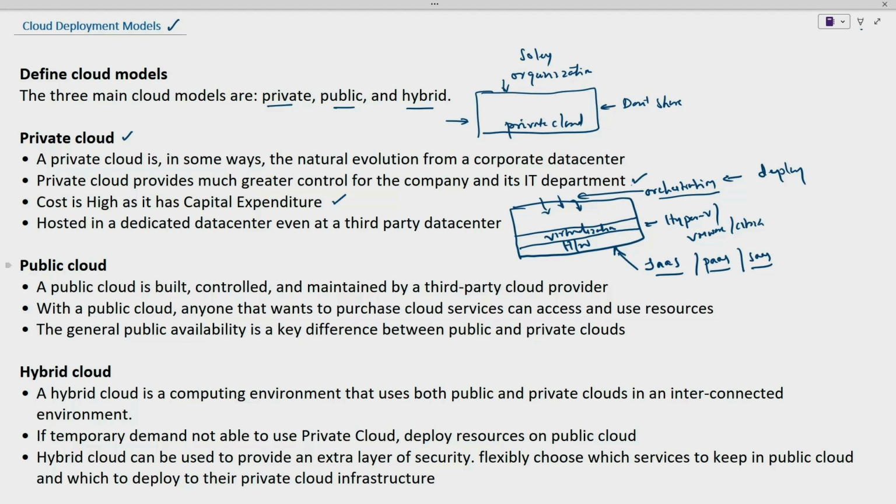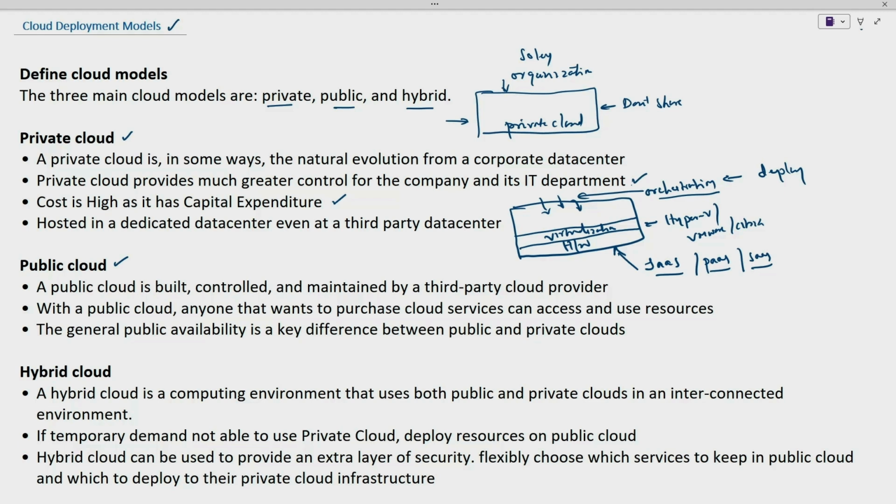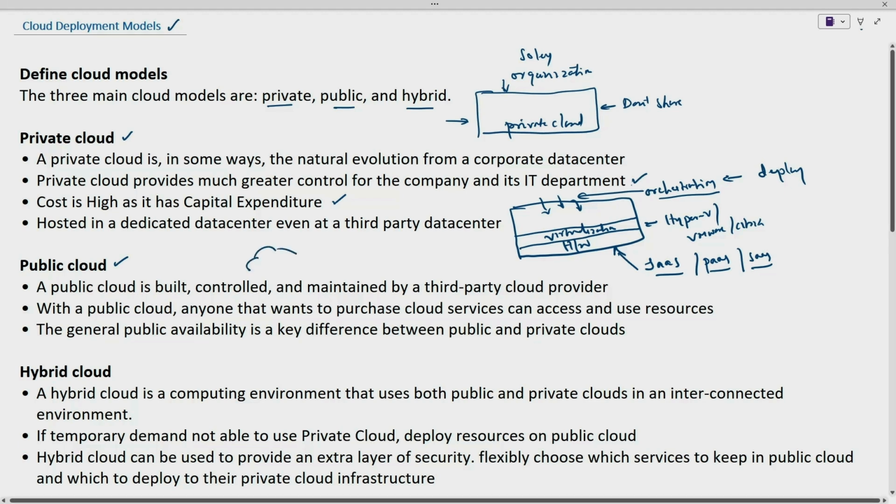Let us see what is public cloud. In public cloud, there is no hardware to manage, no data center space required. All the resources are shared between multiple customers. To access public cloud, let us say we wanted to access Azure cloud, all we need to have is a subscription and internet. So we'll be able to deploy the services onto the cloud.